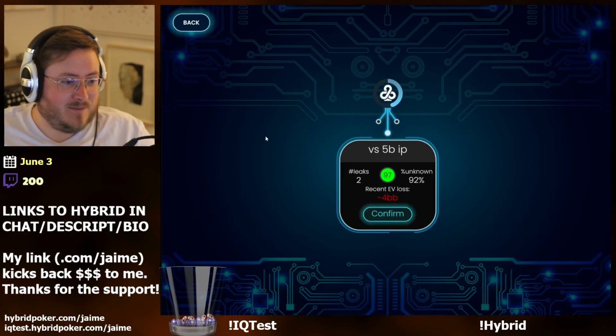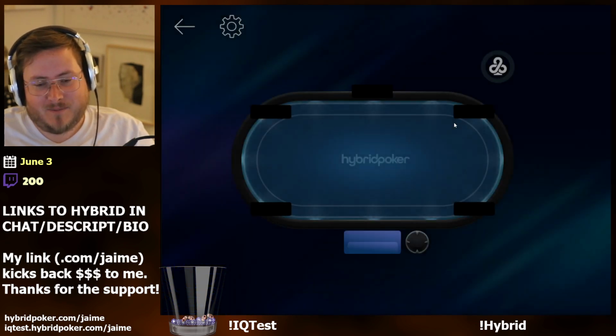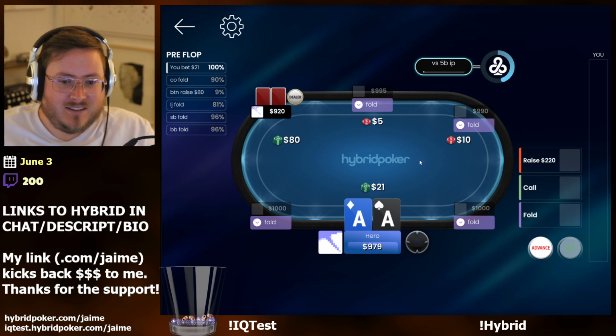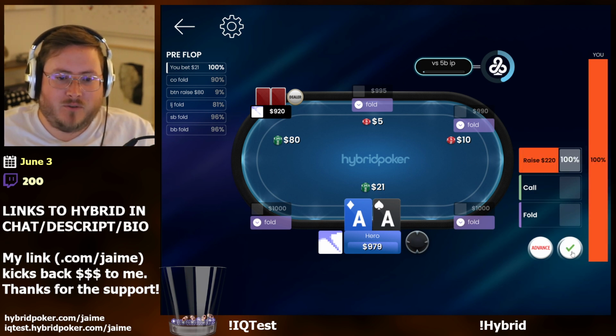Okay, let's do some 5-bets in position. This is going to be intense. This is a lot of bets going in GTO land. So we pretty much never play this way versus real people. We're going to 4-bet always out of position here.